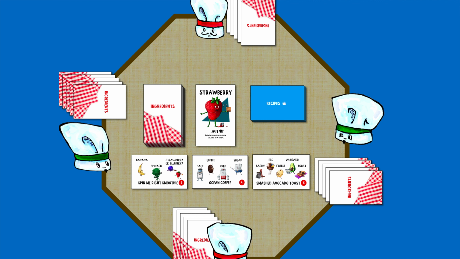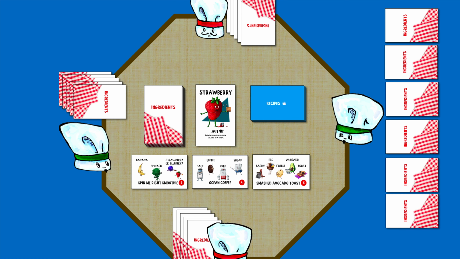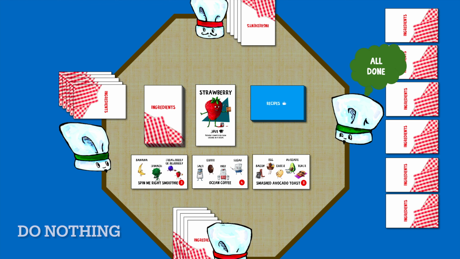Playing the game. The last person who ate is the first person who plays. The game then continues clockwise. On your turn, draw a card face up so that everyone can see. Then, you can do one of the following 3 actions. Number 1, lock in a recipe. Number 2, play an ingredient card's power. Or, if you don't want to do anything, number 3, just end your turn.